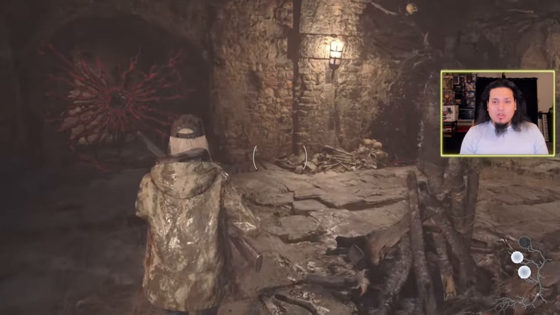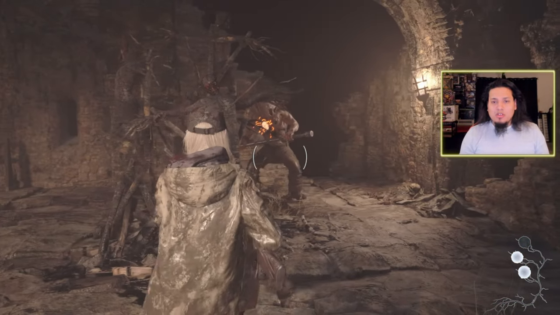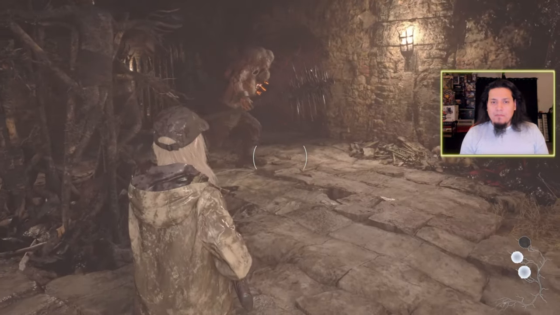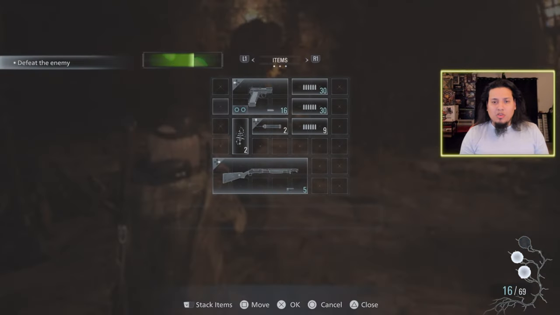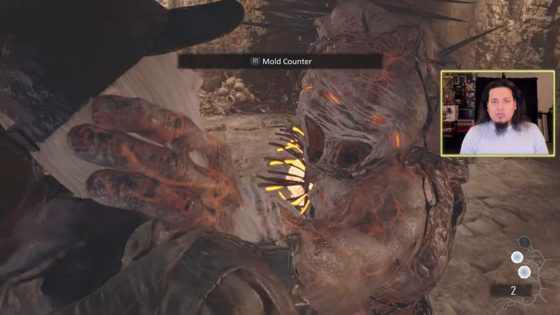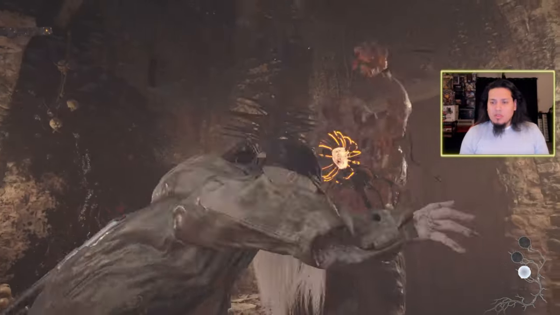Okay, so I guess I gotta fight this beast, bro. Oh, snap, bro. Check this monster out, bro. Alright, hold on. Let's go crazy on this dude, bro. Oh, snap. Mold counter. Got it.